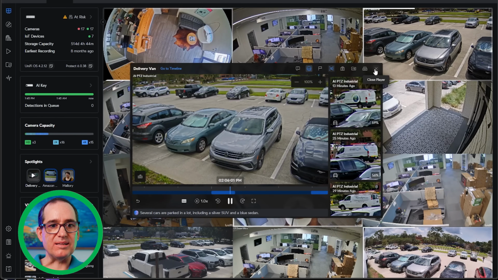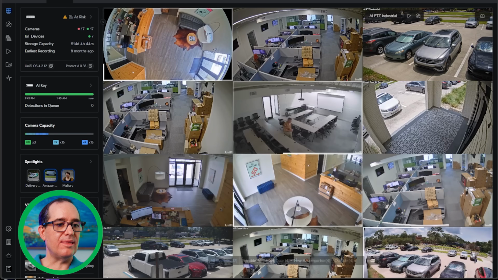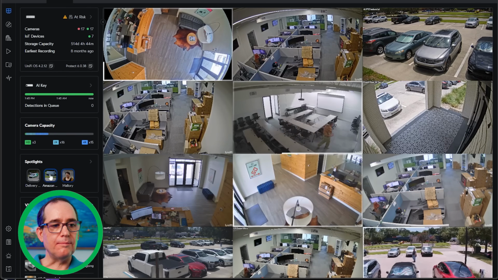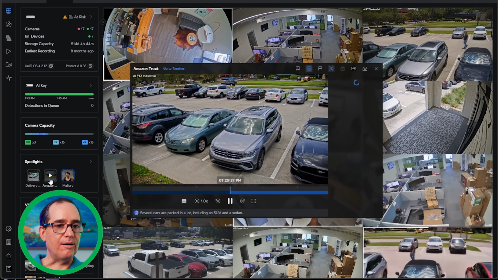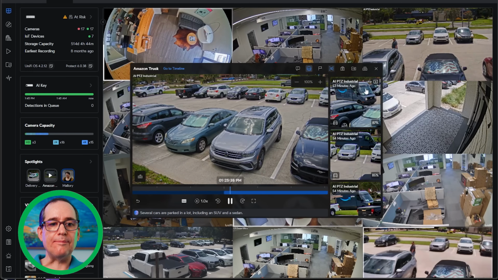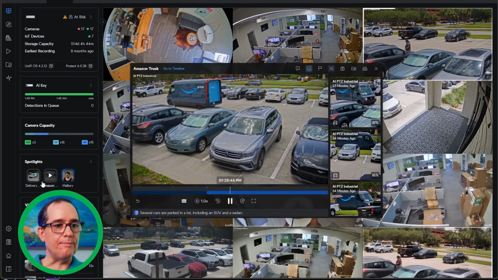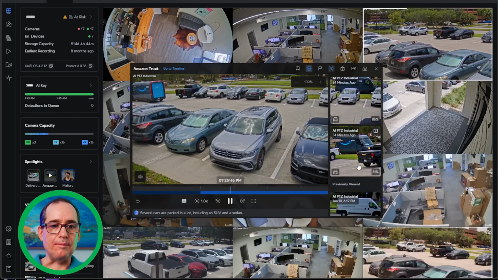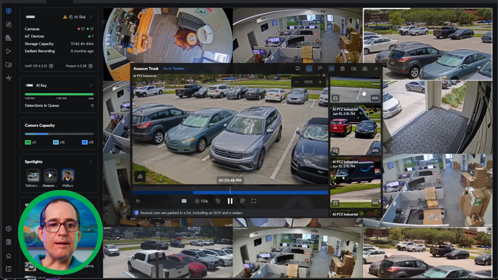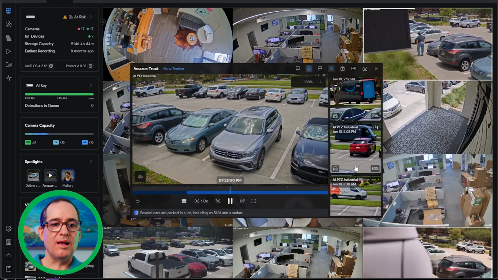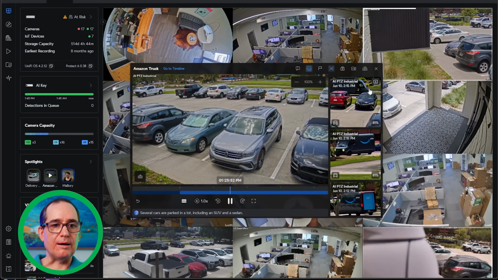When I created that, I said delivery truck, and the AI did basically find delivery trucks, but then I said, you know what? I want that to be a little bit more specific. And on my next one, I said I want it to be every time an Amazon truck comes up, I want it to be identified. So this is every time an Amazon security truck came up in front of the office. You can see it's not perfect every time, and we can adjust its accuracy a little bit, and we'll go into that when we create the next one.